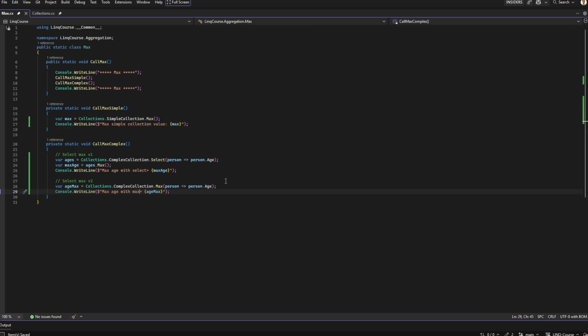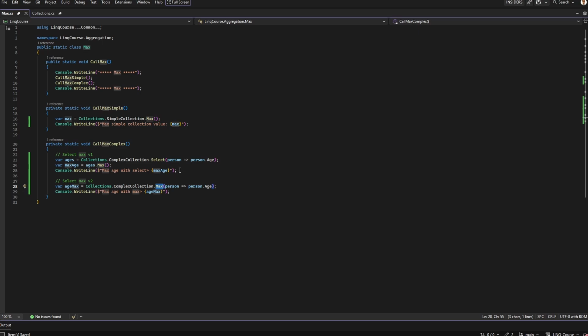So what's happening here is the following: we call the collection, we call the max method, and then we pass here a selector. What this will do is, from this collection, first collect all the ages and then apply the max on said age list.